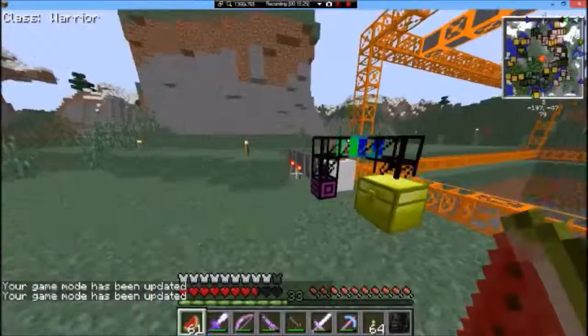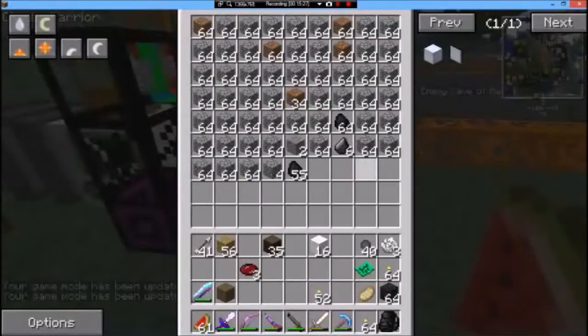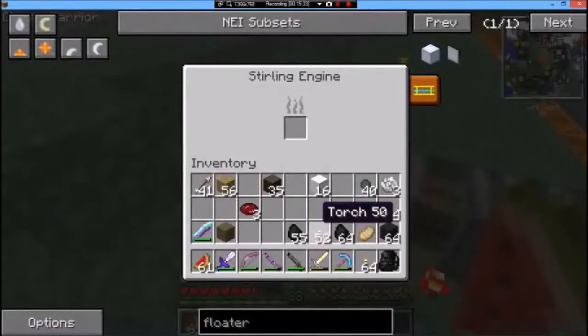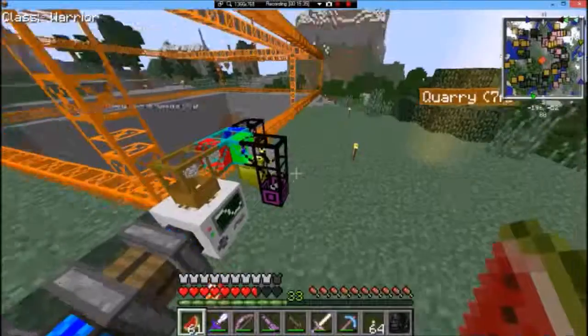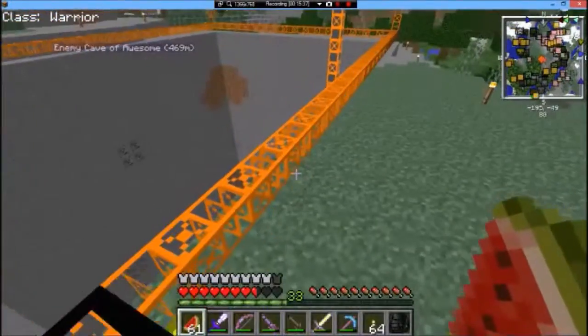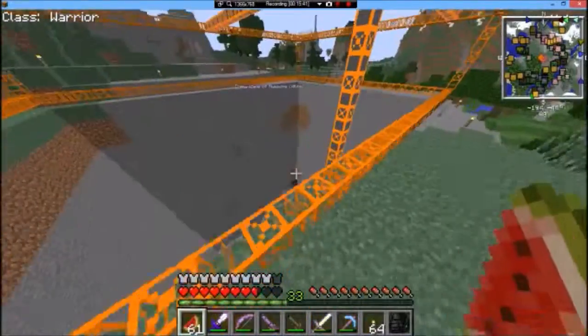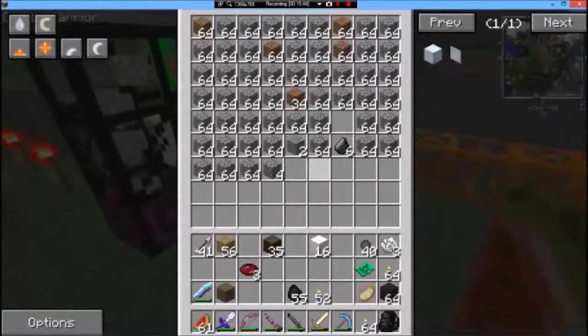No. Okay, so now we should be good. Dang it, oh, dang it. Actually, we do have coal in here. Dang it. Yay! Just a coal from the quarry. Hey, I like quarries. They're just fun to make, you know?